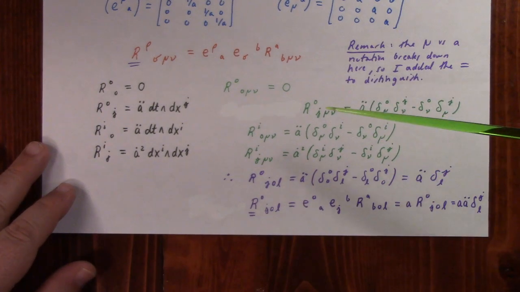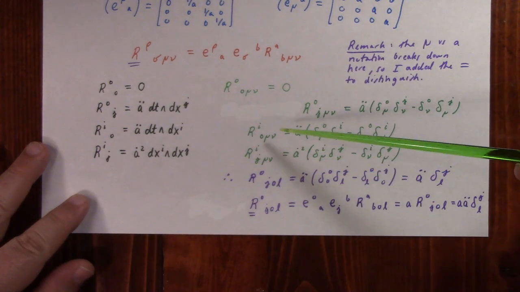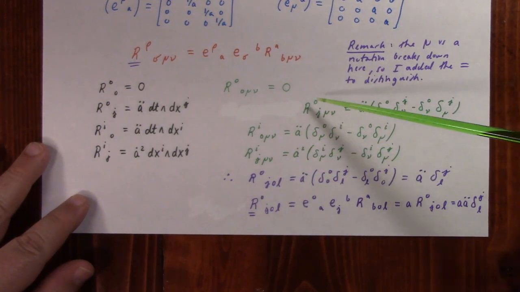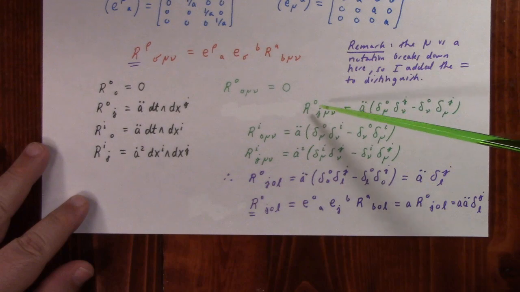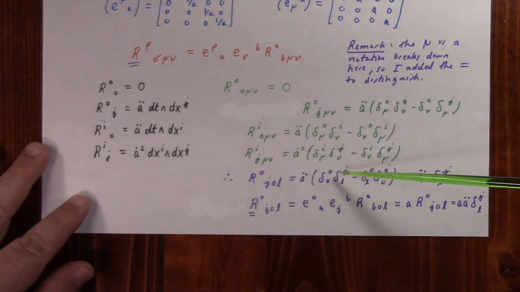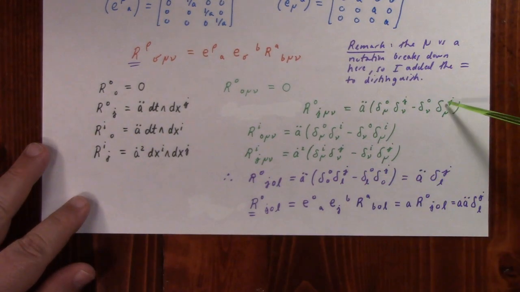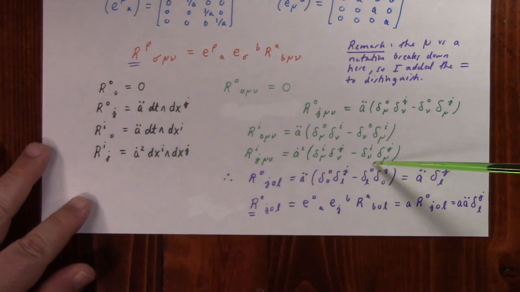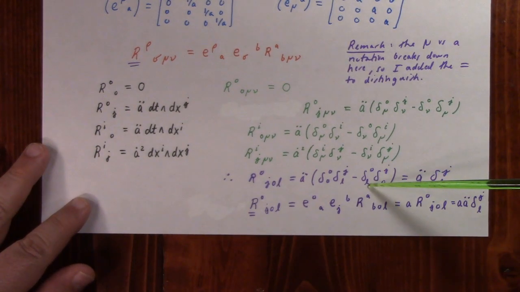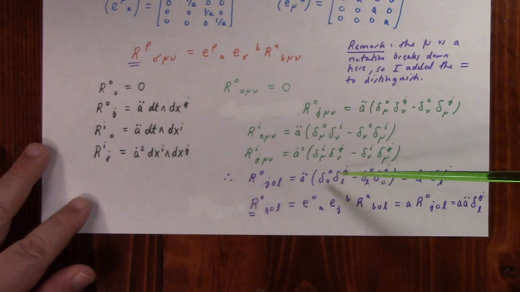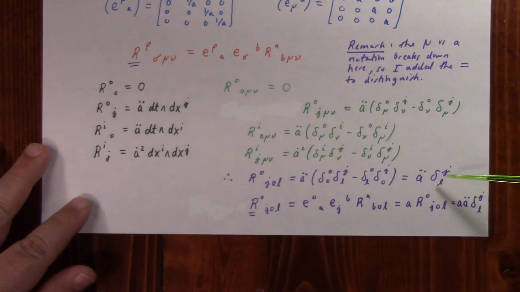So, all right, then that gives me, for instance, that this R0J0L, which I'm going to get from this one up here, is a double dot Kronecker 0, 0, Kronecker JL, minus Kronecker 0L, Kronecker J0. Now Kronecker 0L, game over, that's 0 because L is going 1, 2, 3, okay? Whereas this Kronecker delta 0, 0 is 1. Kronecker delta JL will survive, so we got a double dot AJL.